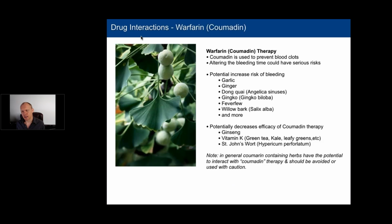A few of the things that I want to emphasize is that anyone who's on Coumadin or warfarin, which is a pretty potent blood thinner, you want to watch out for drug interactions, because you need to get the Coumadin in the right dose. If the Coumadin's too active, then you run the risk of having some sort of serious bruising or even a hemorrhagic stroke. And if you get too little, then it won't be effective, and you can get into problems that way. And so there's a lot of things that will interact with Coumadin. Even just eating kale, which is rich in vitamin K, can decrease the efficacy of Coumadin. So in general, vegetables that are high in vitamin K will interact with it.